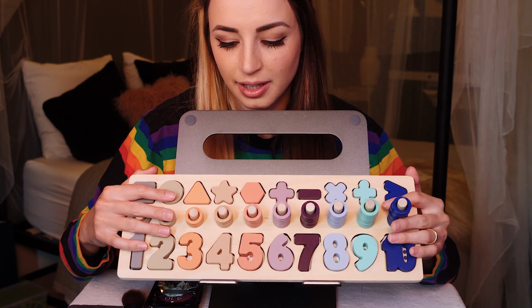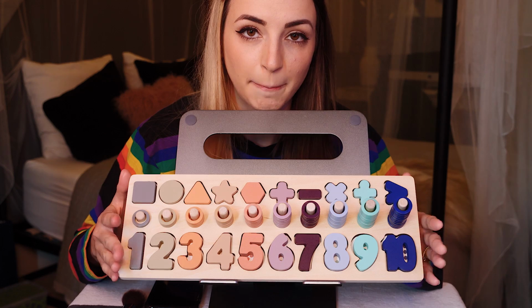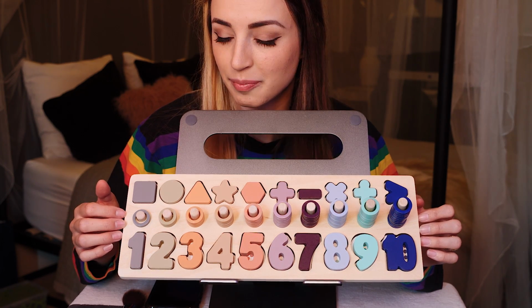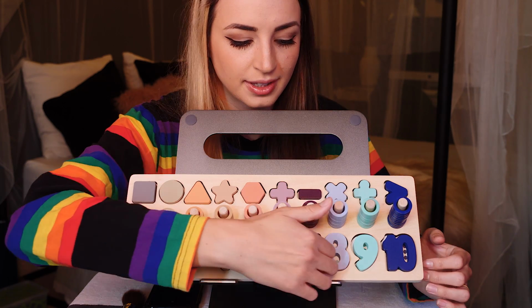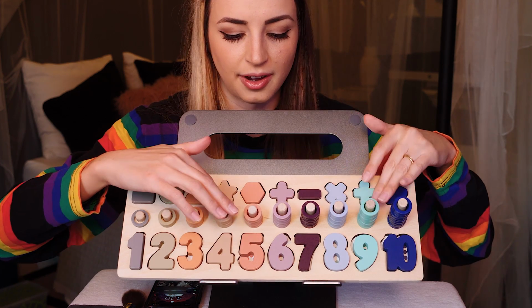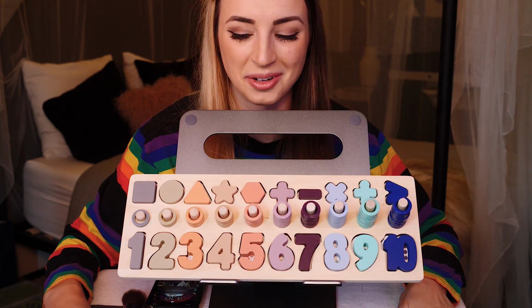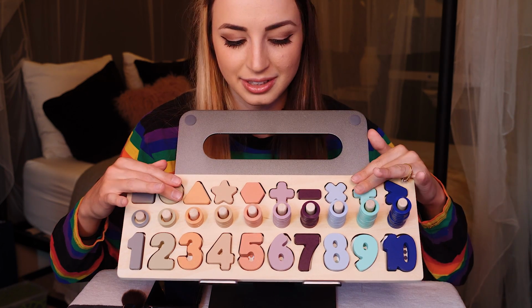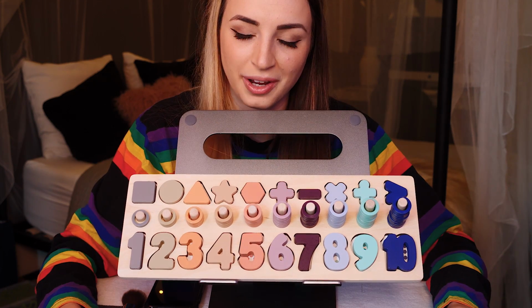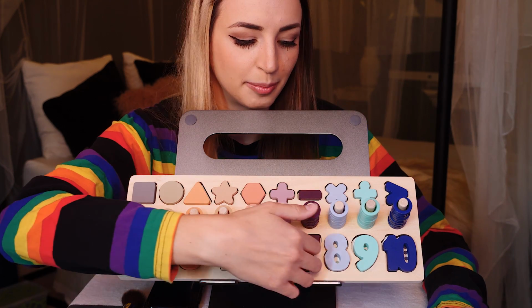So the one that I chose here is a pretty interesting pastel layout, color scheme, etc. And it's slightly centered around math and numbers with some more random things in between. Some things that don't really make sense, but it's okay. So let's start with the numbers.